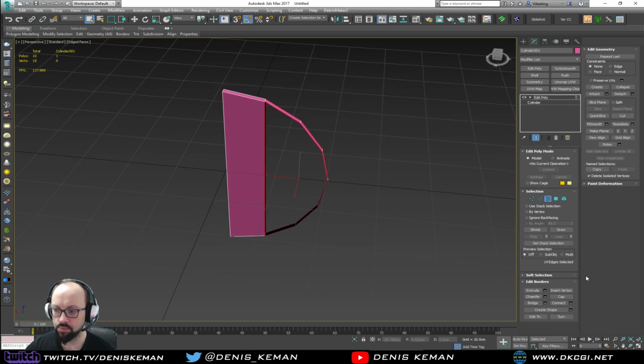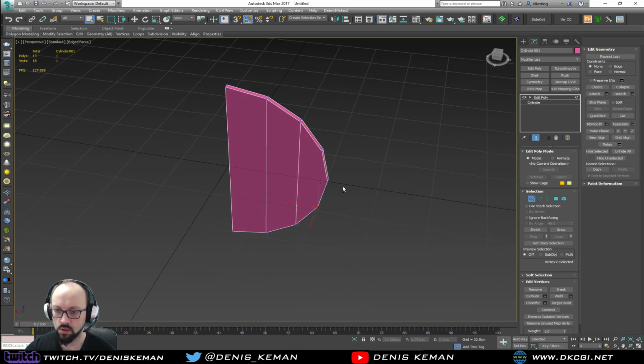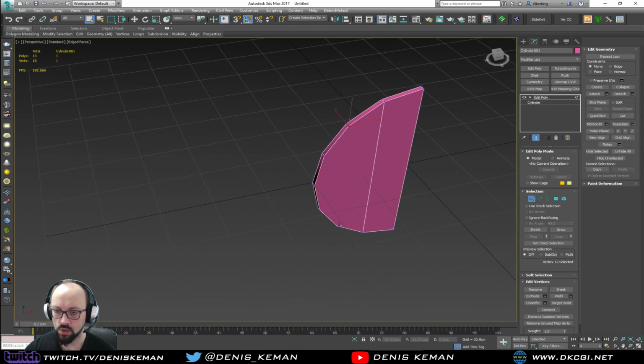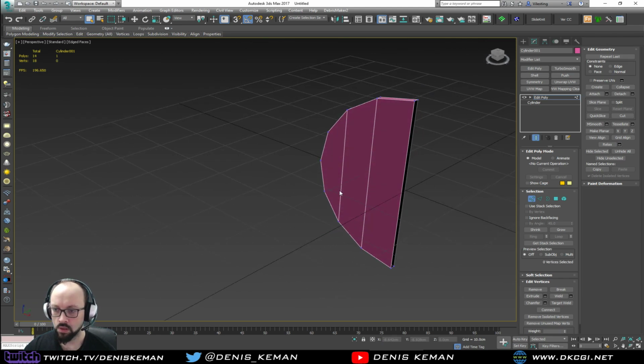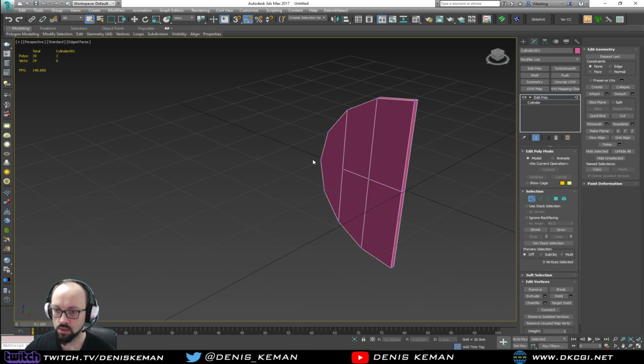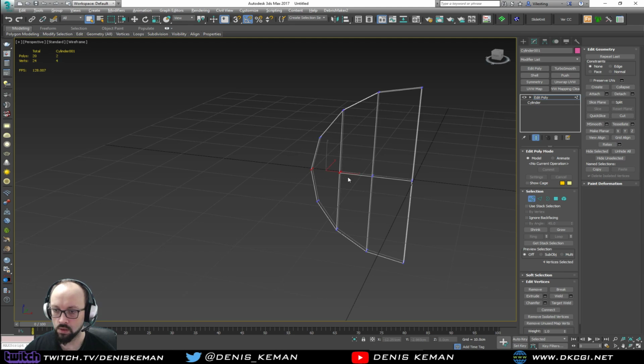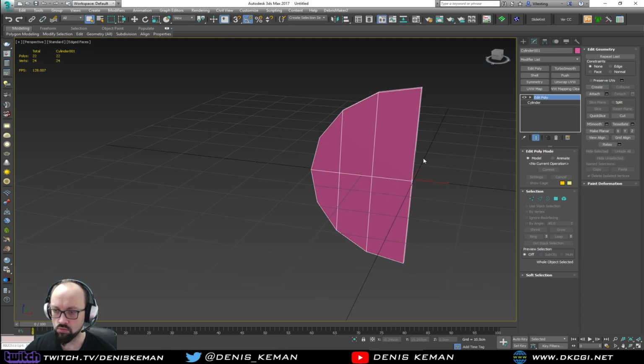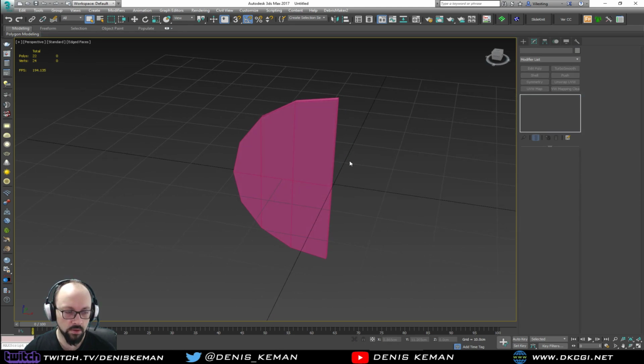Or just cap and then connect. That always works. That works. Yeah, this can get capped. Ring, connect, cap, and boom. We got this half done.